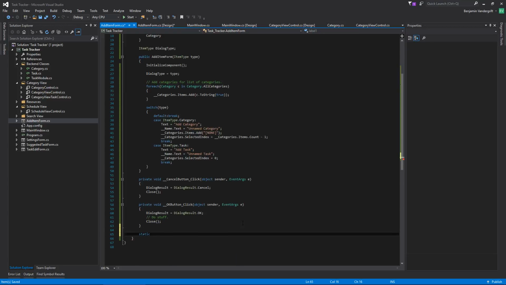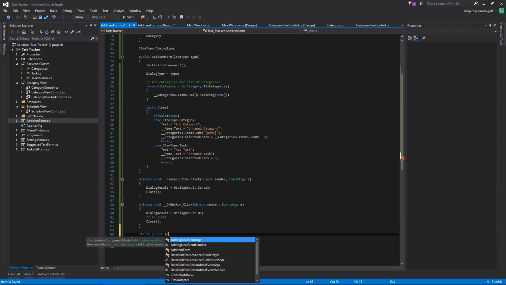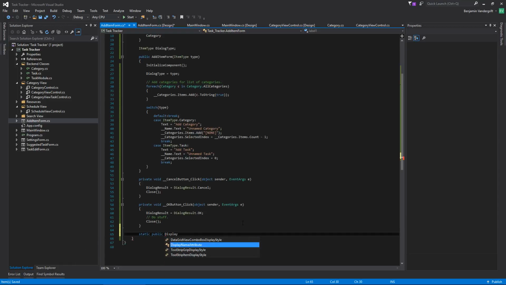Public static display, okay, so this is going to need to be dialog result.